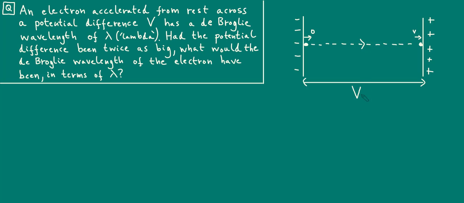Also note that this final speed here is a little v in comparison to the voltage or the PD, which is a big V. So hopefully you won't be confused by these two v's in this video. I'll try to make sure that they're sufficiently different in size. Hopefully it should be clear which v I'm talking about.